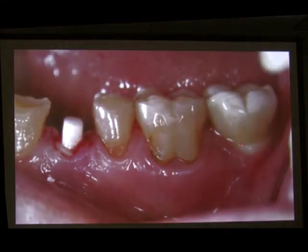This is another zirconia implant. This patient has very, very little amount of keratinized tissue. It's extremely important to have 1 or 2 millimeters of keratinized tissue. So if this gum was covering this margin, do not use electrosurge or laser to remove keratinized tissue. If you have this type of thin tissue, use a coping or use retraction cord. If you laser this and you have non-keratinized tissue, you will not have good long-term stability, and the tissue will keep receding on the implant, just the same way it does on natural teeth.